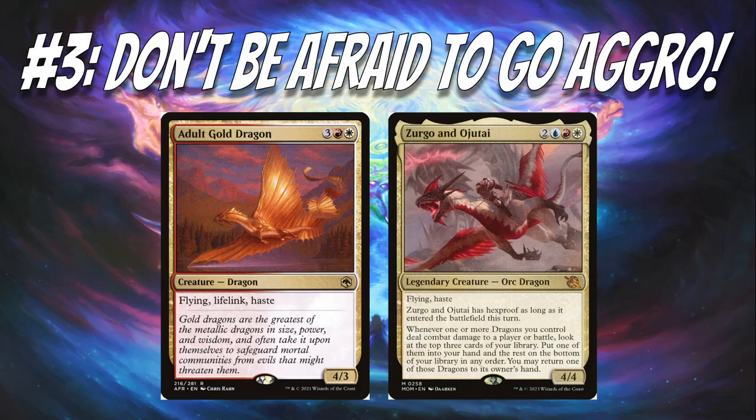I've seen a lot of people play these ramp decks with all these big, hasty creatures, and then they don't attack with them. Attack with your creatures. Get the game over with. After all, we're a dragon ramp deck too. Turn the dragons sideways. Don't be afraid to get into the red zone.